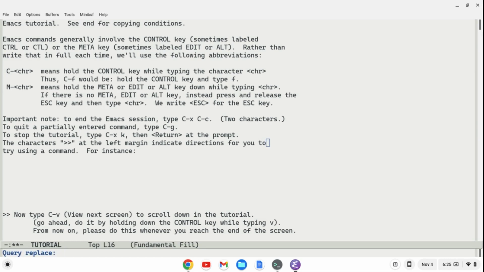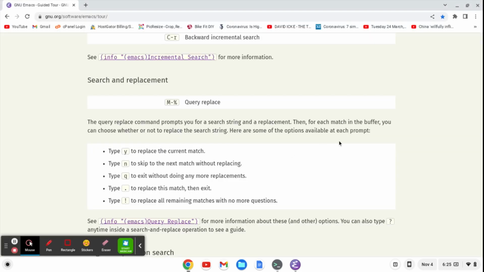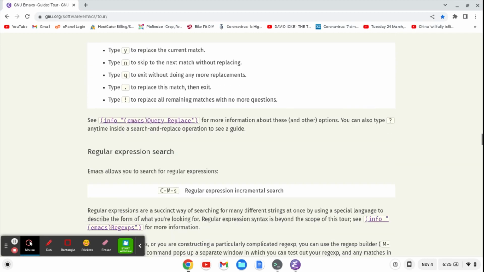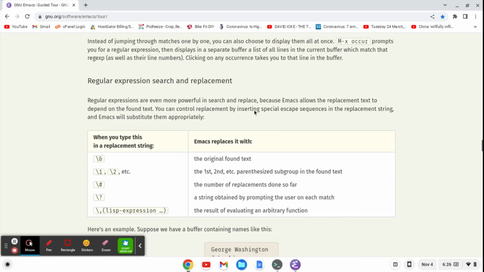Let's replace edit with Tim. And now we can just hit enter, and we didn't replace anything. We could replace it if we wanted to, but that might not be a great idea. Okay, regular expression search, we could do that.